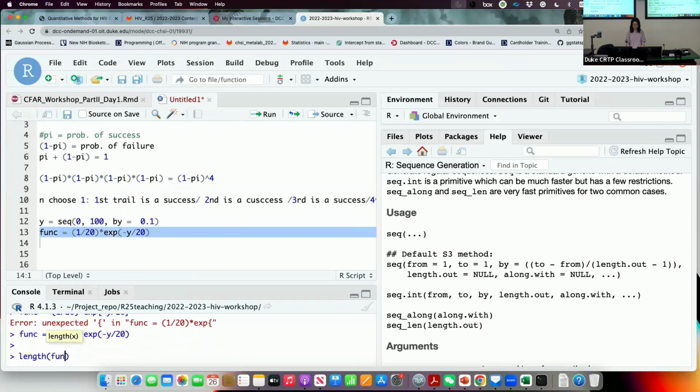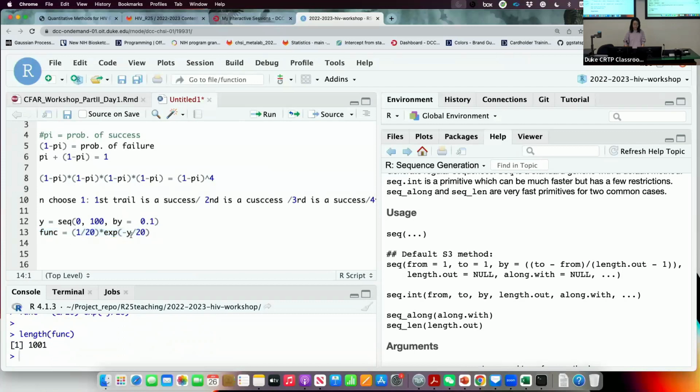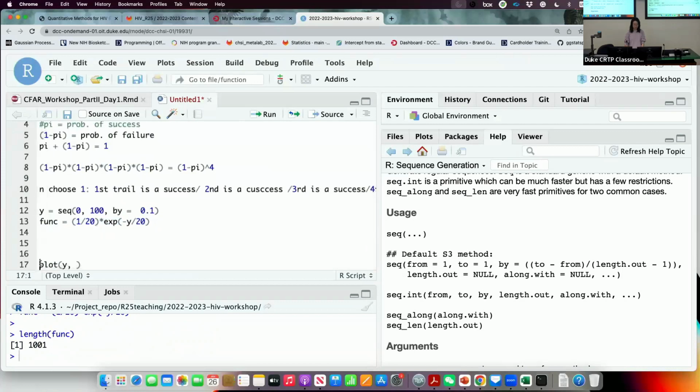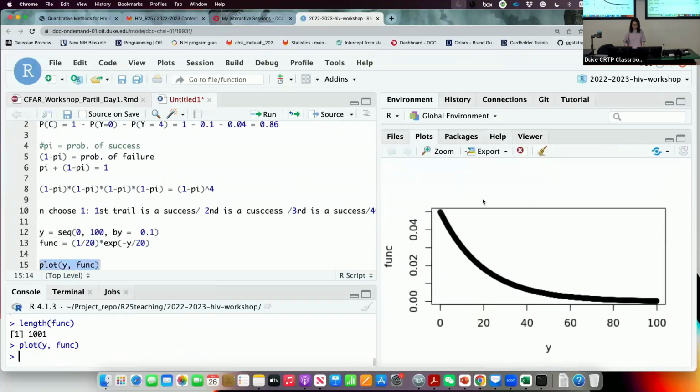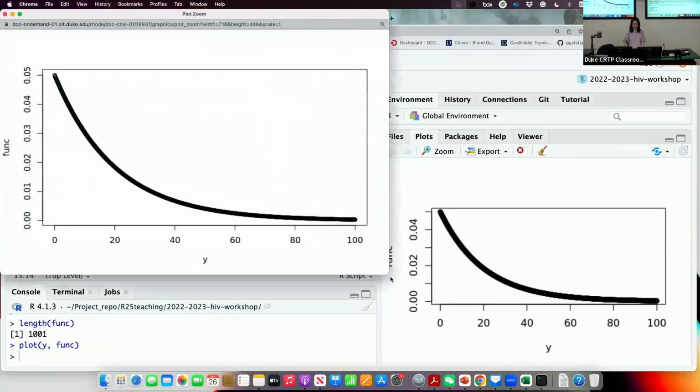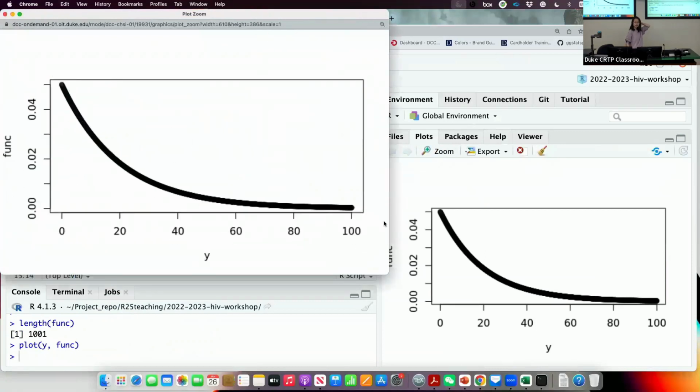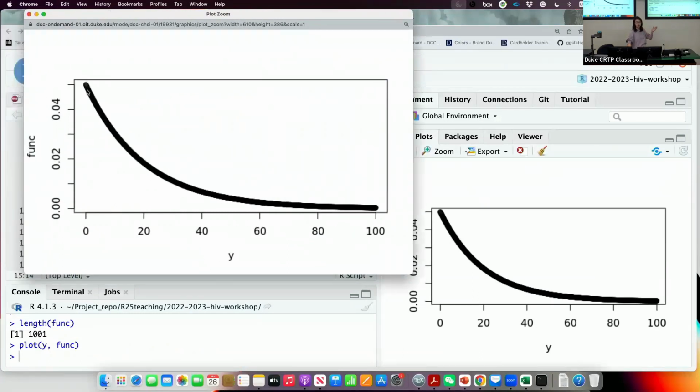And then if you look at the length of this function value, it is again the same. So basically, this is the input of y, and then this records the output of this function. After that, you can just plot y versus your function output here. This is how this function looks on a plot. How to describe this function? This is just like what we saw earlier, a histogram. Obviously this is a heavy tail, heavy tail towards the right, and the mass is more concentrated around zero. It's definitely not a symmetric distribution.